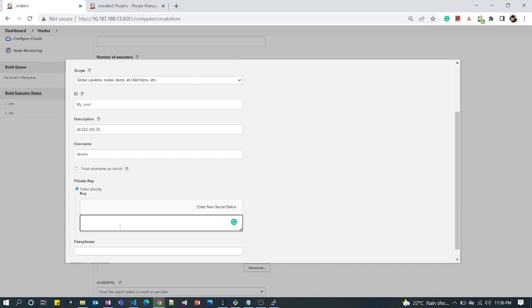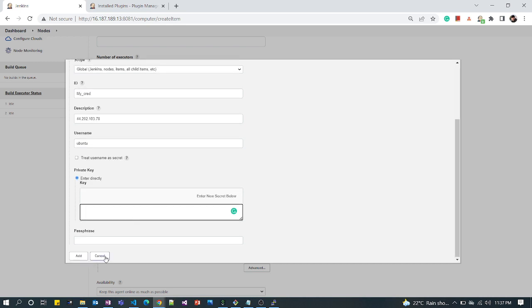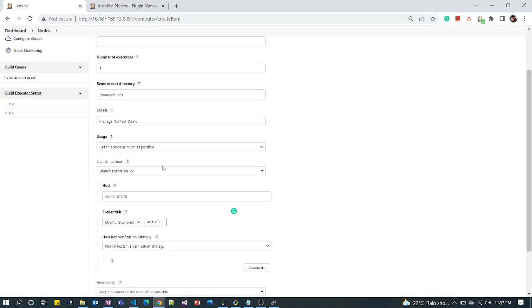If you are configuring your on-premise instance, then you need to generate the SSH key, copy the public key into the slave machine, and paste the private key that you generated here in Jenkins. We don't want to create one here because we already have one and we are going to use it.